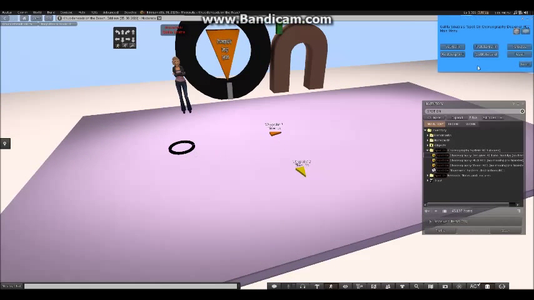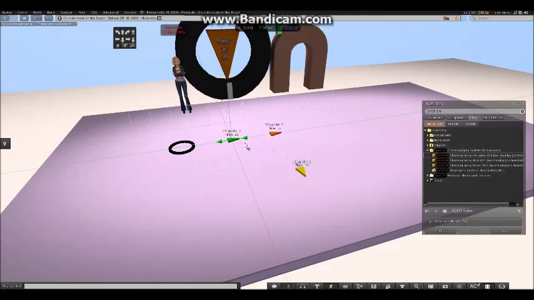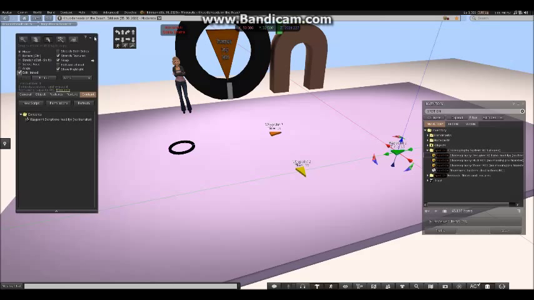Click the designer ring again, add waypoint, edit linked, and grab that arrow and drag it to your next waypoint. I'm only going to do 3 waypoints here. Okay, so we have that.